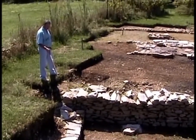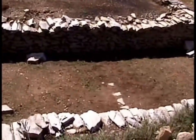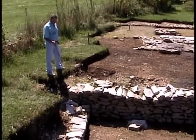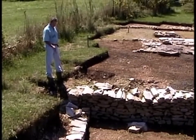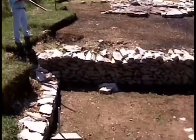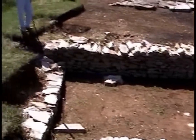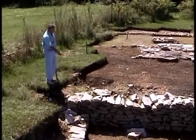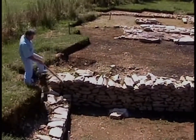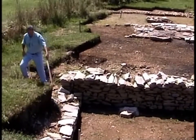My son Charlie was working here, and I was working over there, and we both discovered evidence of walls, new undiscovered walls up to that point, the same day. He found this wall, and I found that wall right on the same day. We were opening this wall because we could see here the courses just went down, down, down. We weren't really sure what was going on here, but this is basically why this wall was discovered.